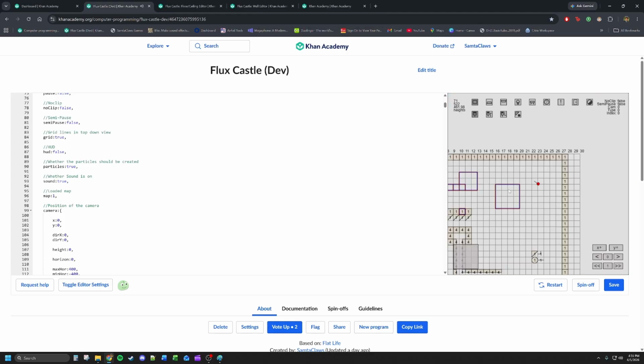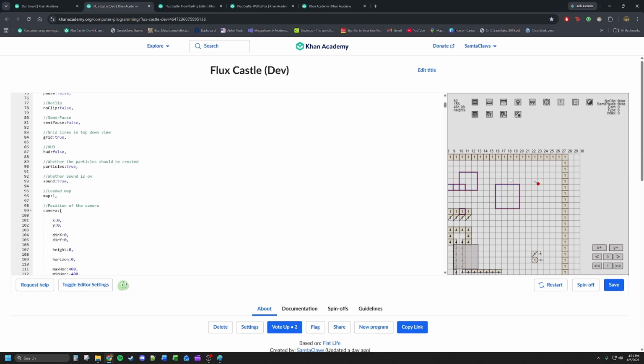0 when it comes to walls means that there is no wall there. Anything above 0 means that there is going to be a wall there. What the number determines is what texture the wall is. We have a texture that's been labeled as texture number 1. It's in the first index of the texture constants variable, I think that's what it's called. And that allows us to define what a wall looks like.